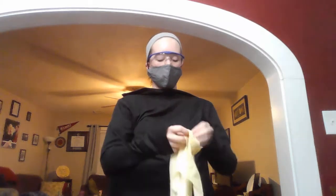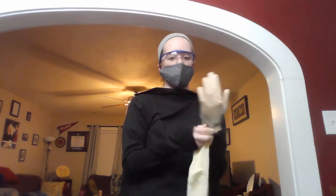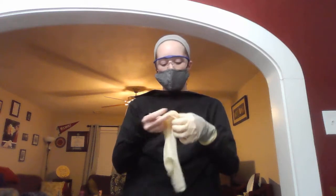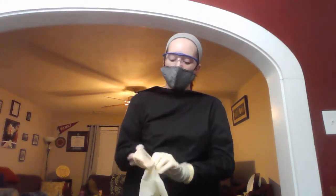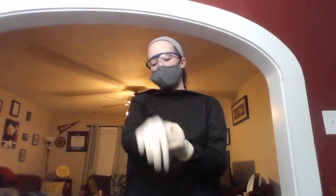All right, next you're going to put on your goggles. So these are my goggles. I'm going to put them on by the earpieces. And then next is going to be my gloves. And my gloves actually need to cover the cuff of my gown. So like I said, these are sterile gloves. They wouldn't be necessary, just regular exam gloves. And make sure that they covered the cuff of my gown.